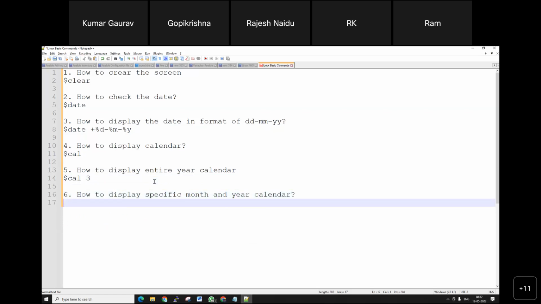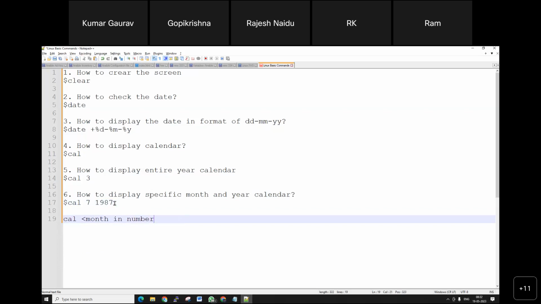So what is that command? $cal month and year. I'll write down the format here. cal, month in number, year. Here we're always writing in numbers only. That's fine.